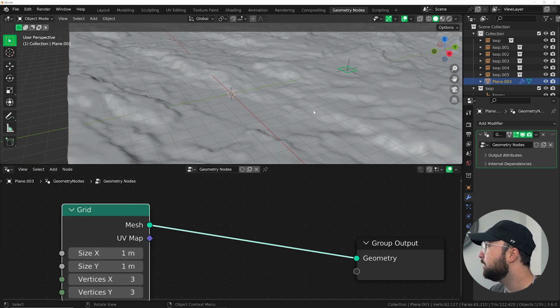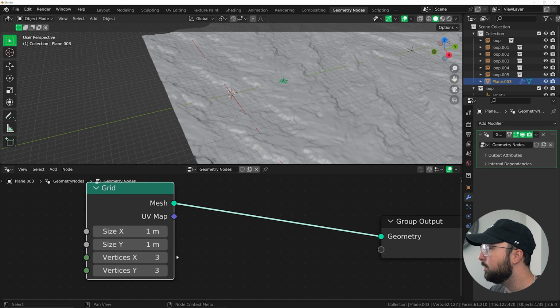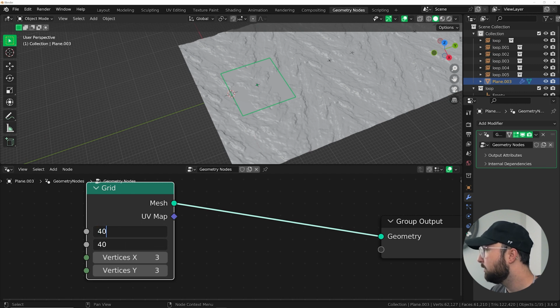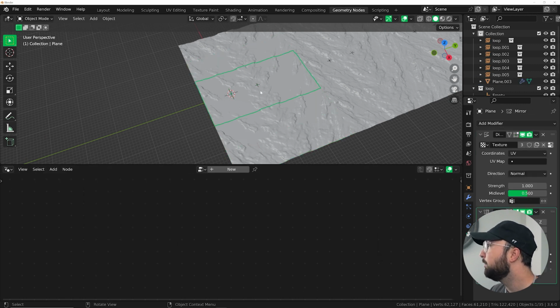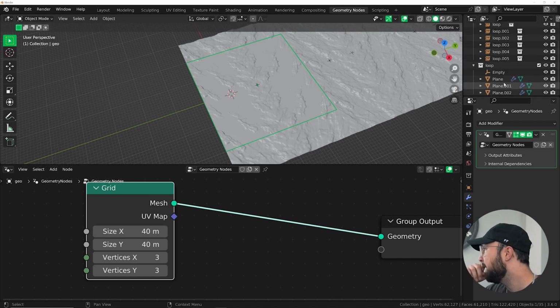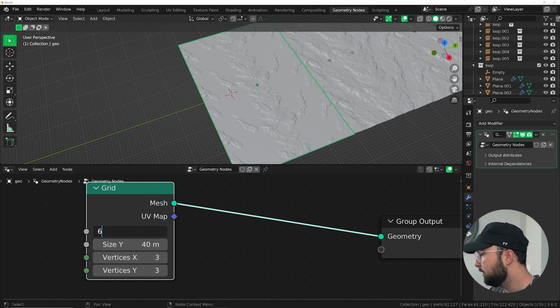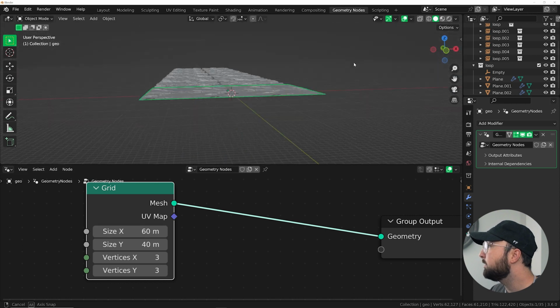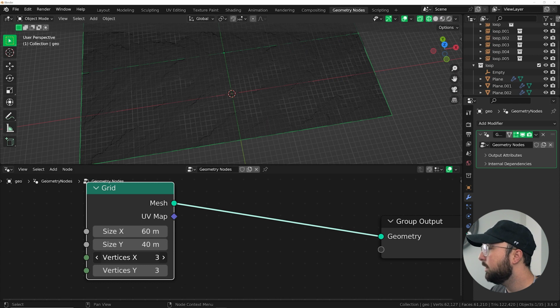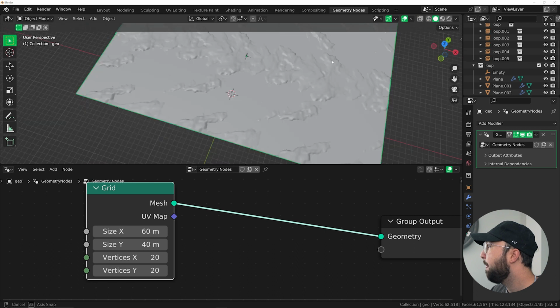We're going to plug this here, and we're going to do a little bit of geometry nodes magic. First thing we're going to do, I'm on size, I'm going to control click and type in 20. No, does it need to be 40? Yes, okay. So this grid, and we're just going to call this geo so we can find it later. So now he'll fit here, and then we can extend him out, so he'll need to be at 60. So 40 by 60 fills in this whole thing. And then we can go here and give it like 20 vertices. Now we can do that.